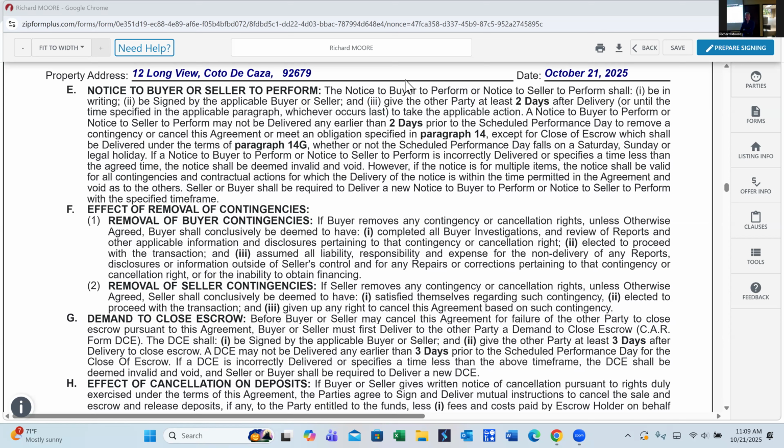Right? No, the contingency removal is very broad. So all seller disclosures fall under one contingency, as a matter of fact. So just because I delivered 10 out of 11 seller disclosures does not require the buyer to remove separately contingencies for those separate disclosures.